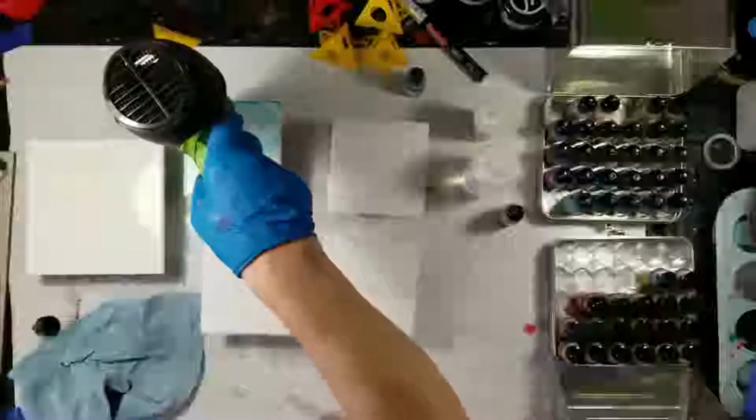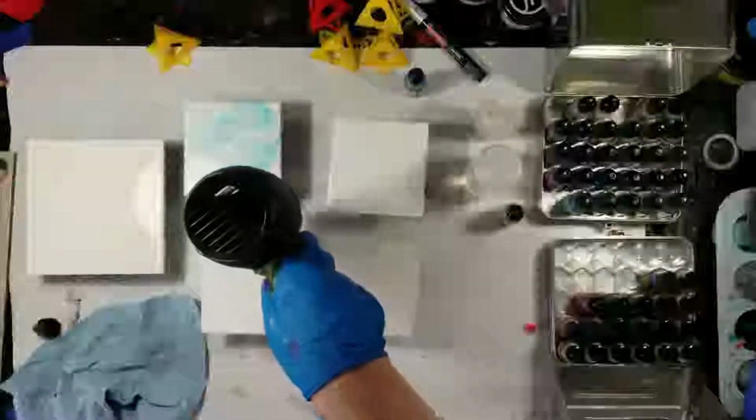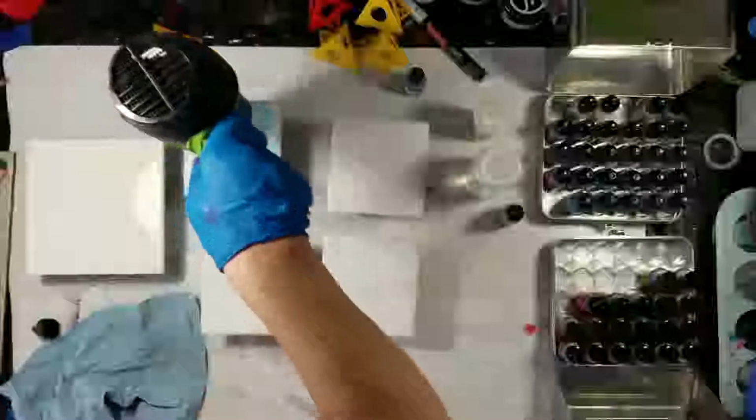Let me try this again. I'm holding it right above it. I can feel the heat. And it is on low. Yeah, it is on low. Okay, let me put just a little bit more alcohol down and see what it does. Okay, I'm not getting the wispiness she got.